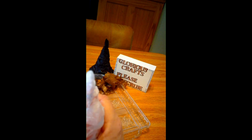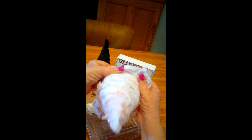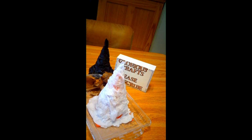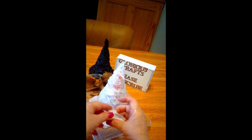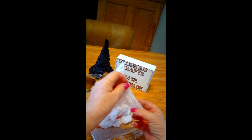and then you're going to try and mold it around your hat so that it looks like a hat. Now the bottom is not looking too hot, so we're going to have to go around the bottom again, I believe. So you wet it, and then you go around the bottom or wherever there's bare spots that you want to cover.